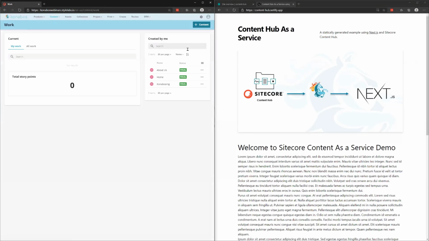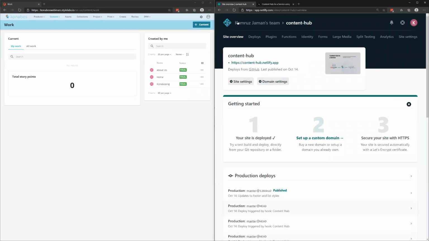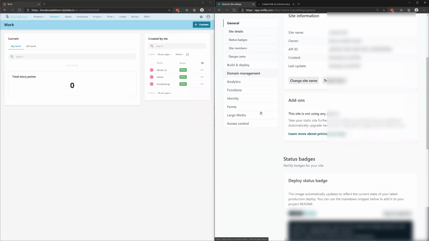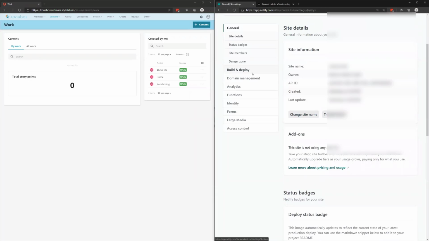So before we go through adding another thing, Camrus is going to walk us through how we set up Netlify. If you haven't used Netlify before, it's super simple to set up. You can have a free tier to start playing with it.